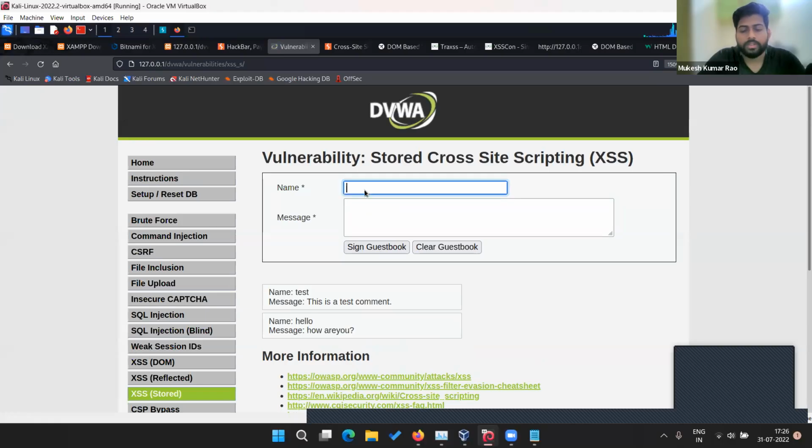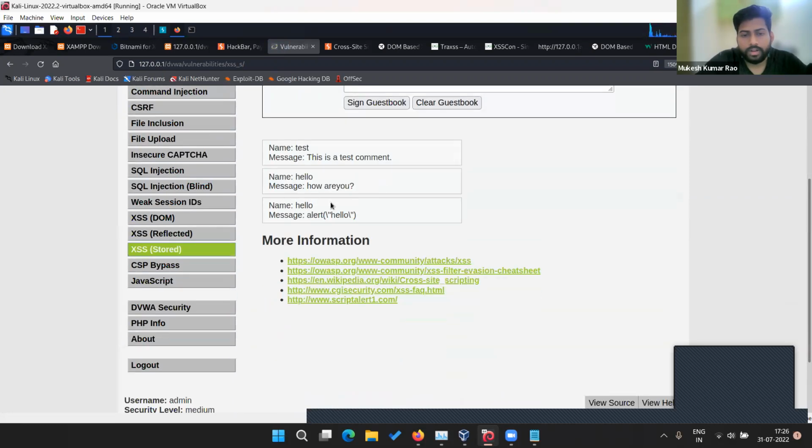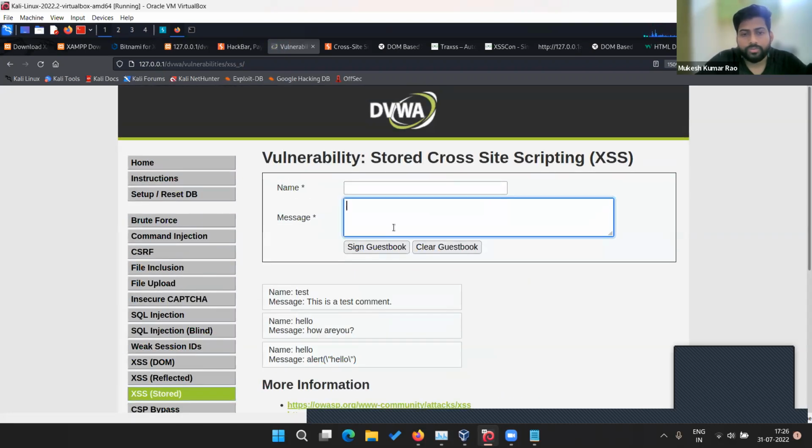Okay, if I use the same thing, hello, then we can go with a script alert, then we can go there with a question mark, something, then closing this thing. Okay, and then close the value, and I'm just signing. You can see, okay, it is filtered out. So we have to modify the code.